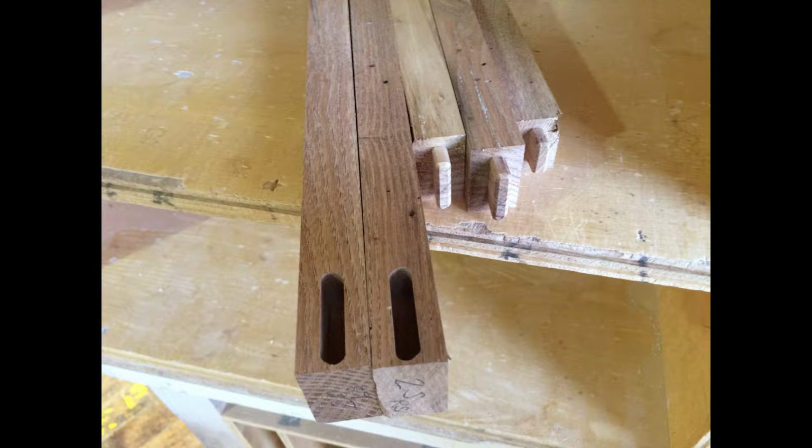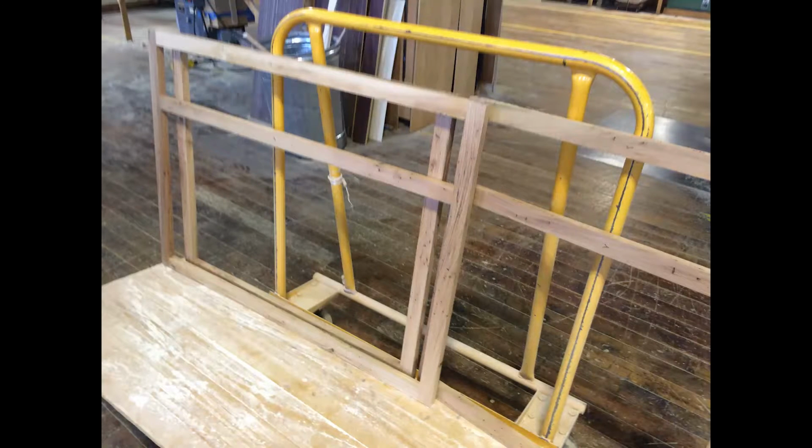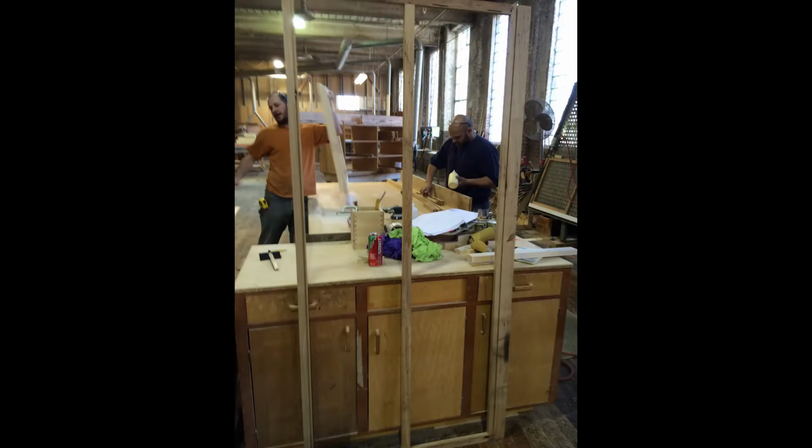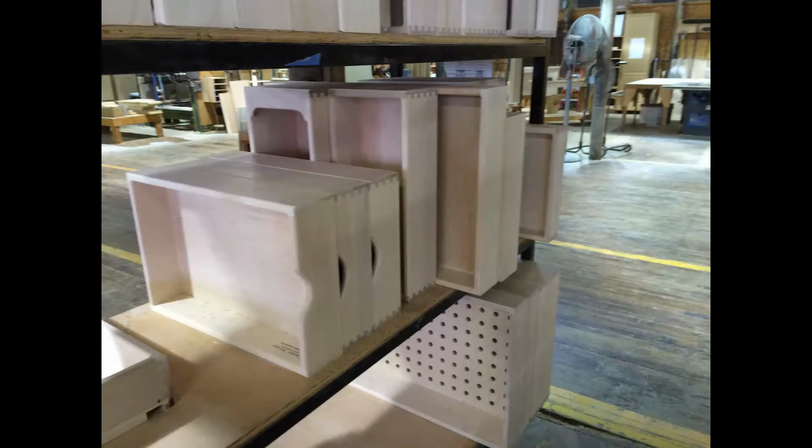All frames are assembled the same way, and here's a finished frame that's assembled, which will have a drawer and 2 doors. And the next frame shows more photos of multiple frames to make several more cabinets. And this is the front frame of the cabinet. This is showing a tall cabinet which requires long lengths, which are very difficult to cut from the boards that we receive.